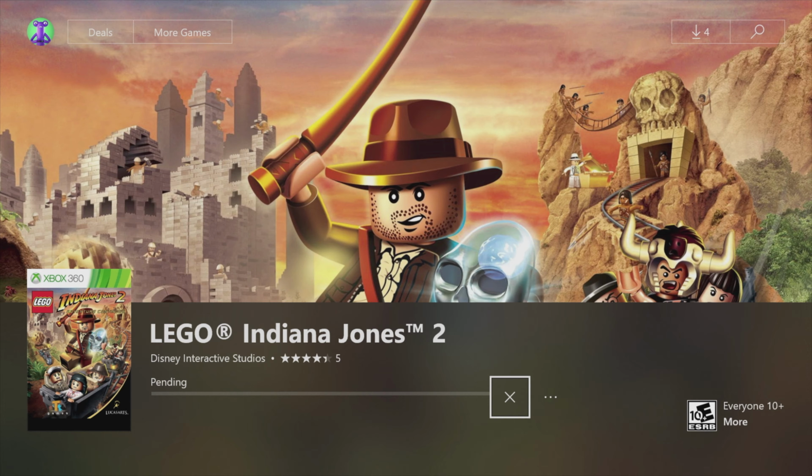So right now it should say pending, then downloading. Then you guys can get away, go play other games. You guys can wait for this to download or whatever. Again, these games are free, so enjoy them. They're gonna take a while to download. Again, it does depend on your internet speed. So if you guys are running multiple things or something like that, then it might be kind of slow. It might be really fast for some of you who have excellent internet speed.